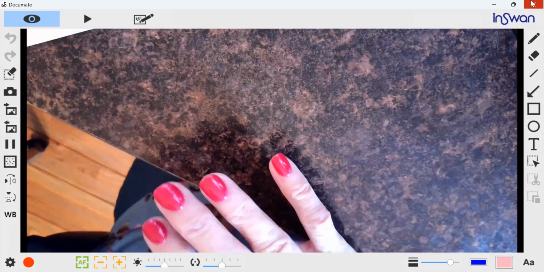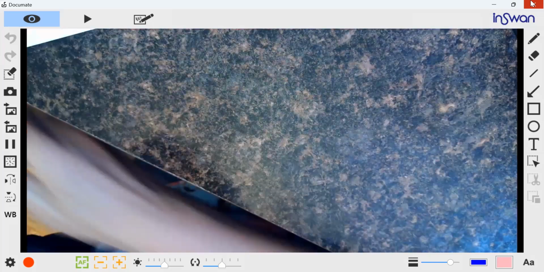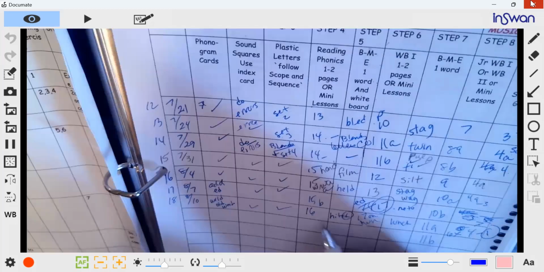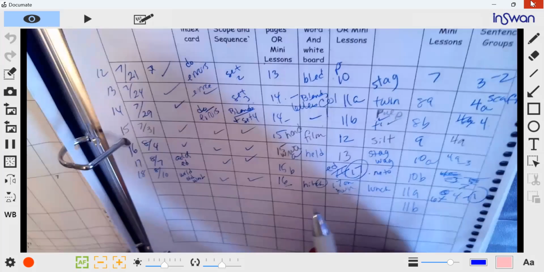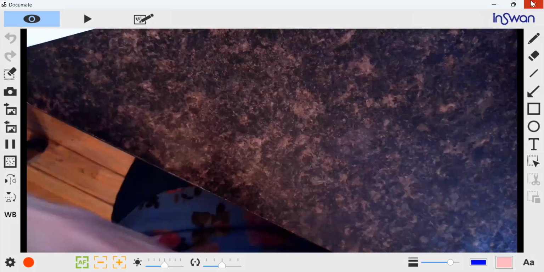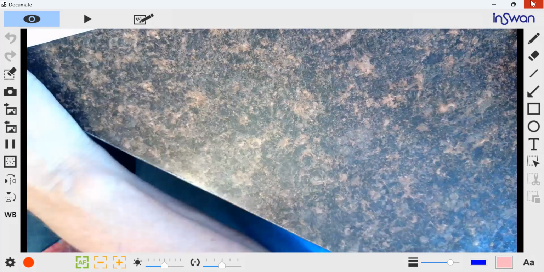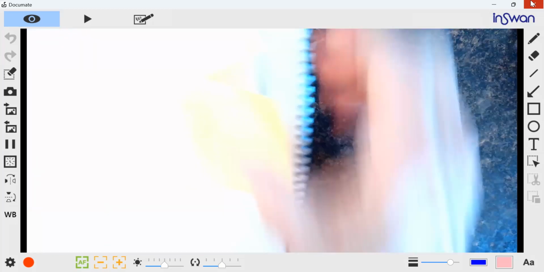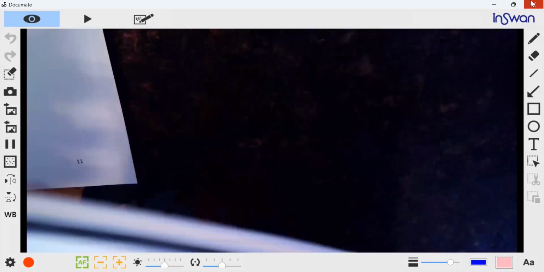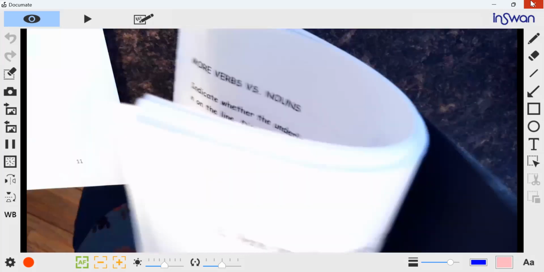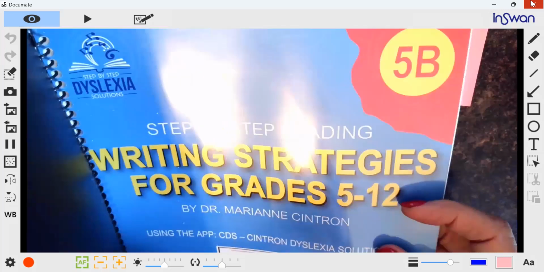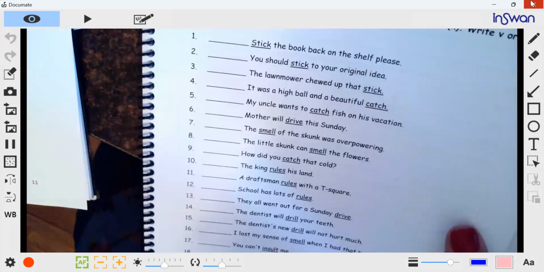So that was step 6 in the planner. Go ahead, write to your planner and put that you did 16. This is where we do a whiteboard activity. And then I'm going to go on to page 17 in workbook 2, 5B, and I'll show you that. 5B, strategies. This workbook is grammar.